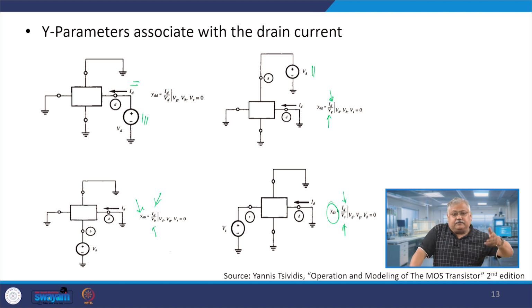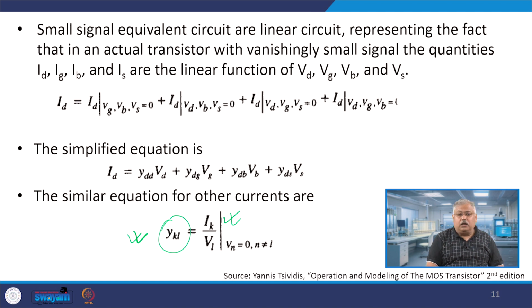It is not a DC bias which I am applying here, right, and that is the reason we define it this way. And very interestingly, all the other values of voltages are equal to 0. So, you see Vg, Vb, Vs are equal to 0, and similarly for the other cases. Based on this we can actually calculate the value of the Y parameter. Now, if you go back to the slide I was talking about, I was assuming at this stage that all the other voltages are set to zero.